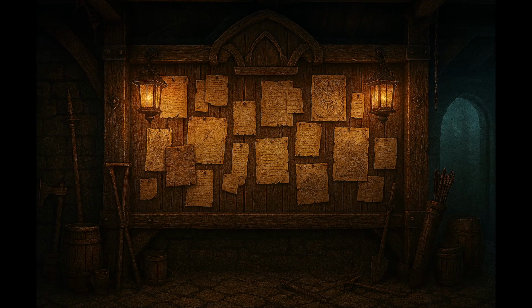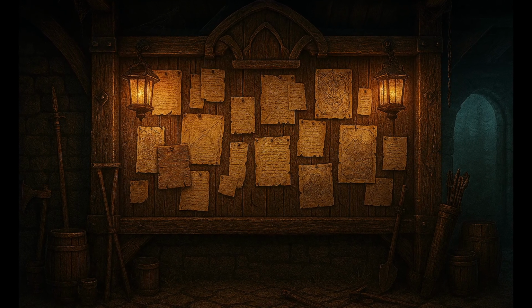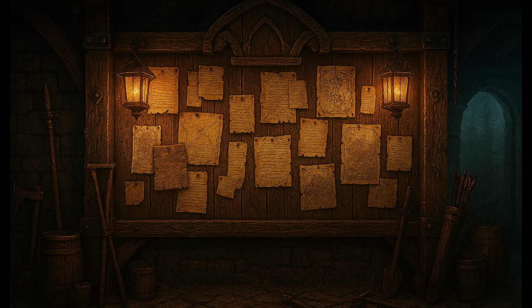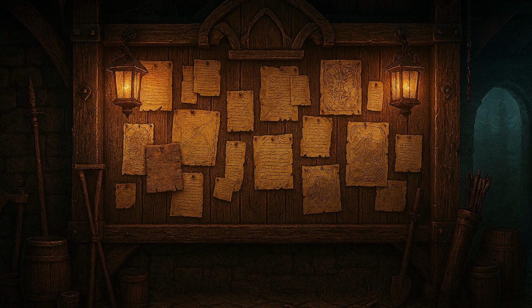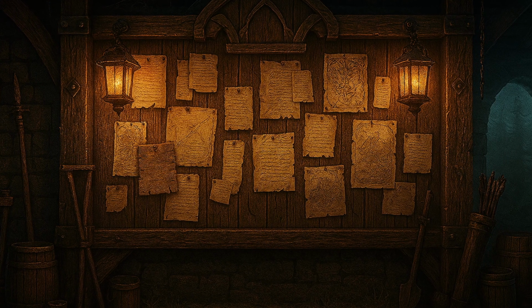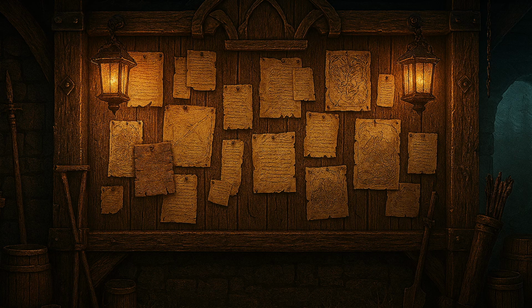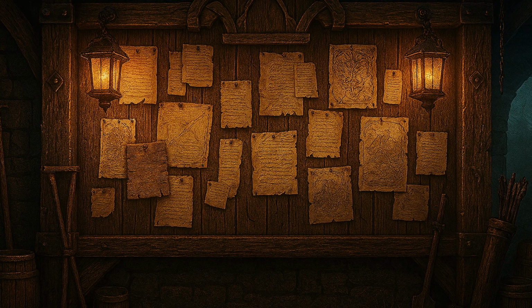You want to run a D&D game, but starting at a blank page is just terrifying, right? It's the biggest hurdle for new dungeon masters. You feel this pressure to create an entire world, a mind-blowing plot, and a cast of unforgettable characters, all from scratch. Well, what if I told you you don't have to?